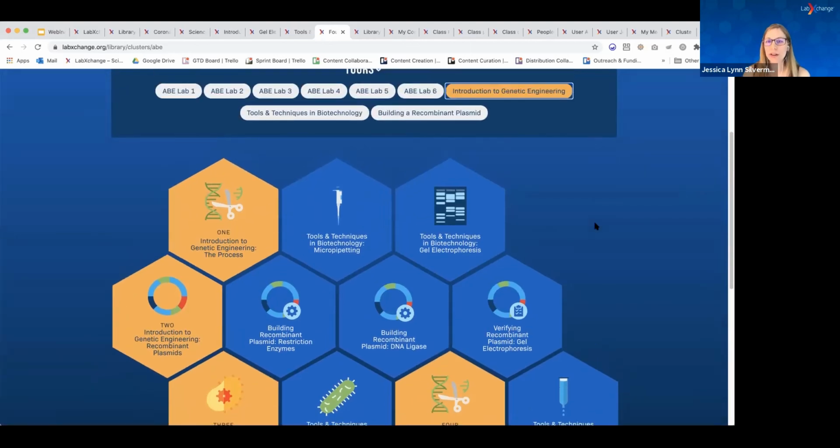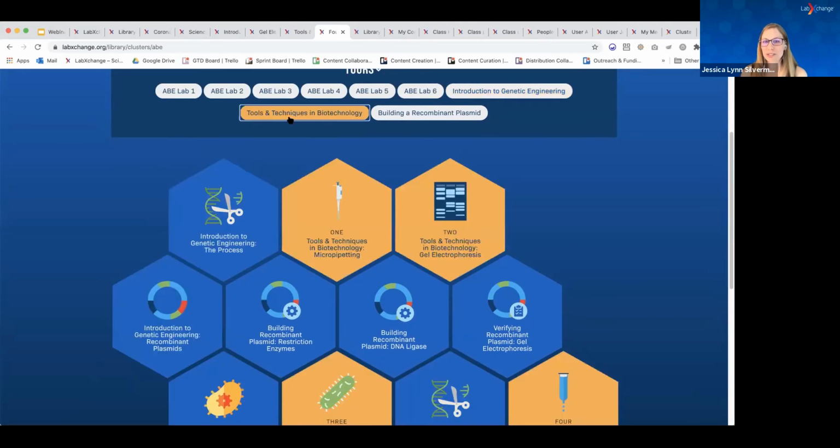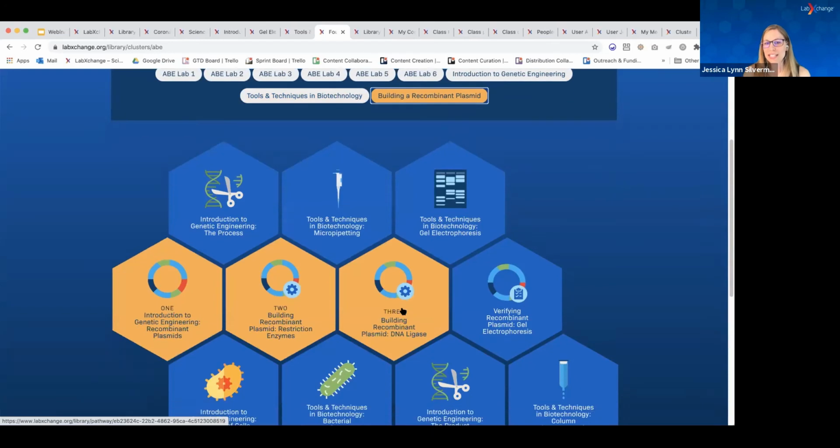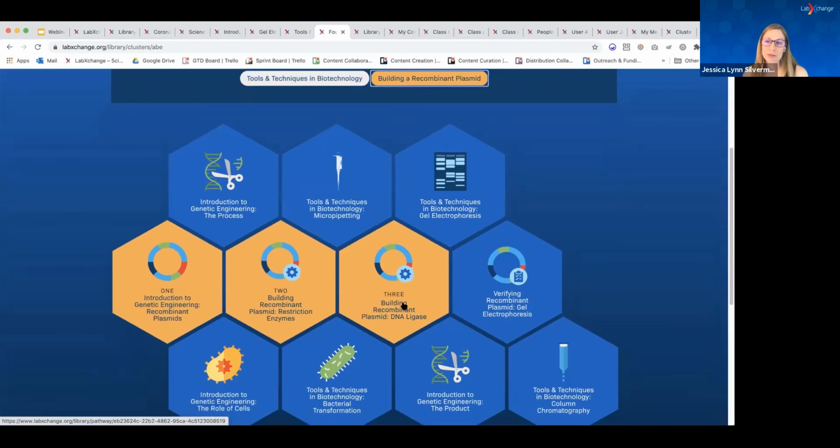Or if you are going the other way, let's say that you are maybe about to start a lab rotation and you're interested in building a recombinant plasmid in your lab and you want to know how that's done, you could take these 3 pathways in this order, and that would be a more focused experience. So we're really excited about these clusters because it offers a new way of thinking about curriculum and about thinking about class experiences. So you could think to yourself, which of these experiences could be common for students versus which could be groupings that they explore based on their individual interests.